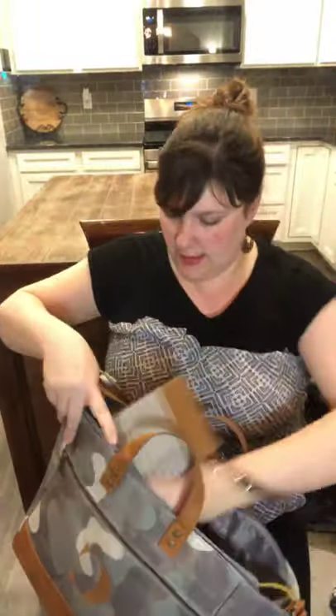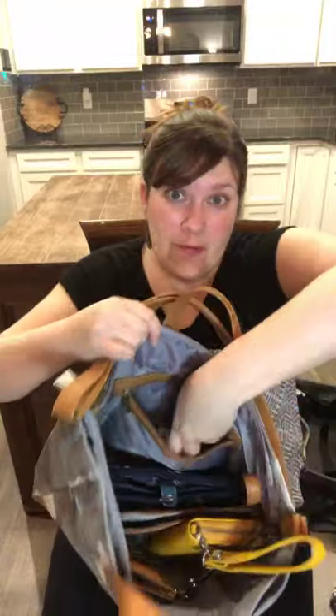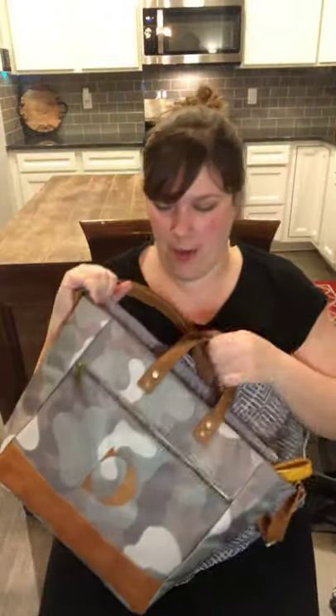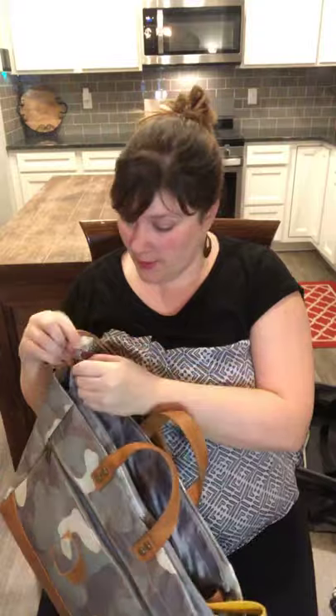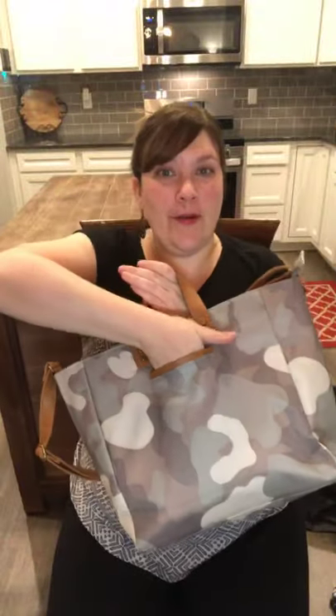I also put in my glasses case for sunglasses. It's super easy to switch purses when you have everything organized in these little zipper pouches — like this mini zipper pouch with makeup in it. Everything has a spot and a place to go. This one does have a zipper, and today I was using it as a shoulder bag, but it extends all the way down and you could use it as a crossbody and be hands-free if you wanted. There's also a great spot for your cell phone in the back.